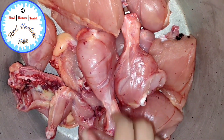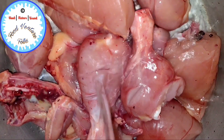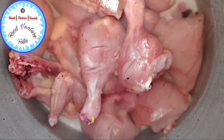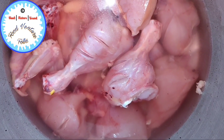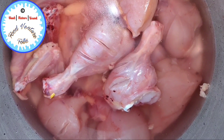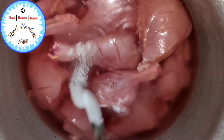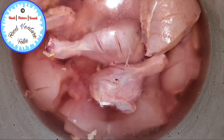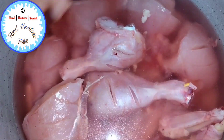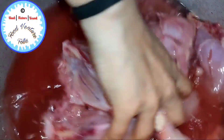Here I have taken 1.5 kg of chicken and just slit the chicken. Now we need to brine this. For the brining process I've added some water and some salt. Now we need to prepare the alkaline solution — to achieve that complex umami flavor we'll add a teaspoon of sugar, half a teaspoon of baking soda, and three teaspoons of vinegar. Mix all of it nicely and cover it for six hours.